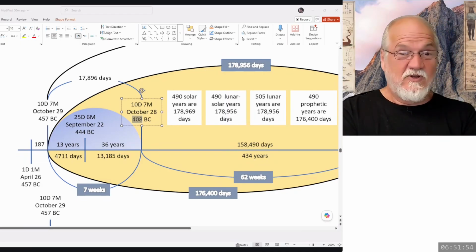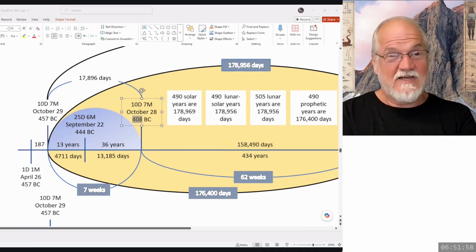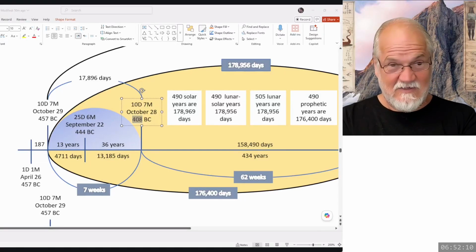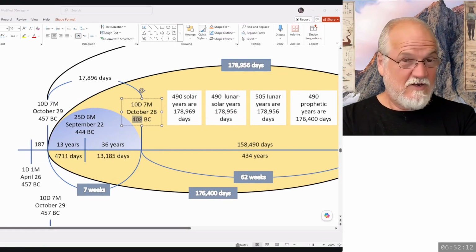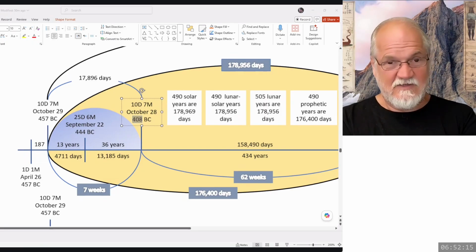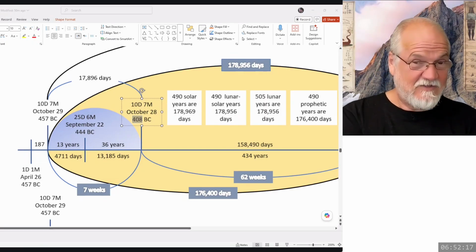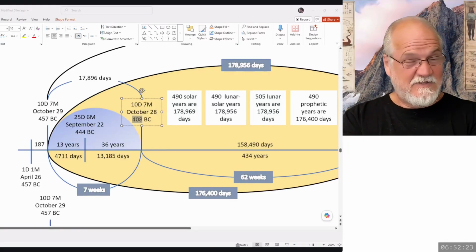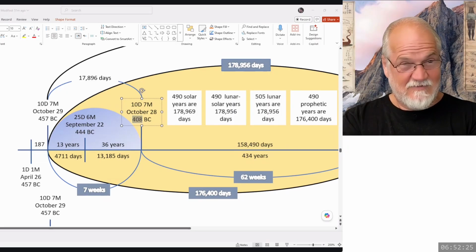Okay, so the point is we're looking at this idea that we can have a date that doesn't have an event, but yet it's part of a structure. And so to me, that's the first place that we had a date that was part of a structure, but not an event, even though it is tied to an event in that it's in that year, but it's not specific to that day, right?